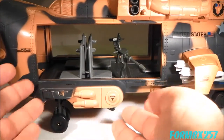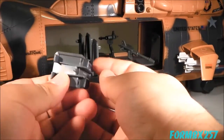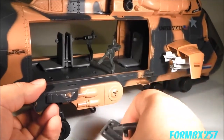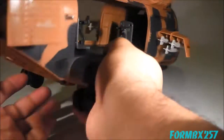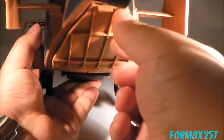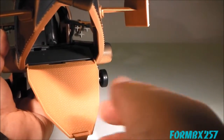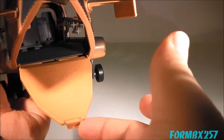The interior has five seats which are removable. They come off with just these little pegs. You can take them all completely out and just put cargo in there if you don't want personnel. Oddly enough, to access that you have a loading ramp. But the loading ramp actually has a very narrow, very oddly shaped bay. It's accurate to this type of helicopter, but I don't see anything other than personnel using this rather than vehicles.